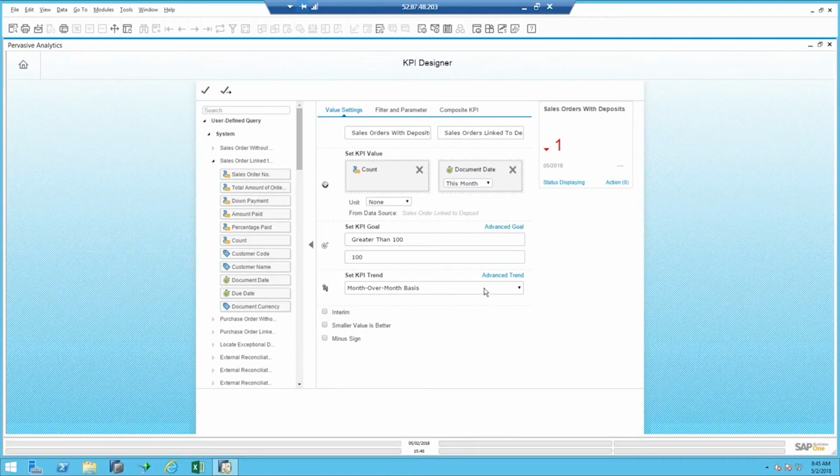And there's also the trend that I want to track. So it keeps track of it on a month over month basis or a month over same month basis, right? If I change this to a year, it's likely that my advanced trend analysis will give me different choices as well. So keep those things in mind as you're doing one of these also, right?